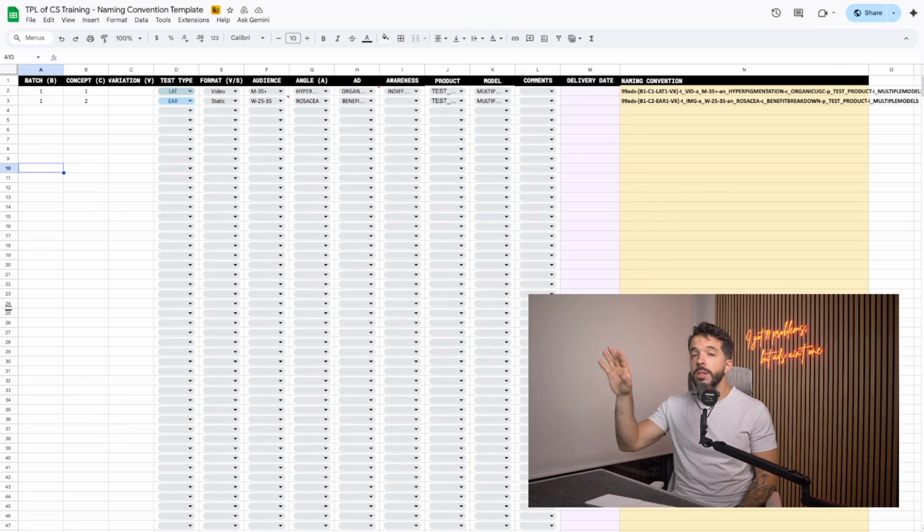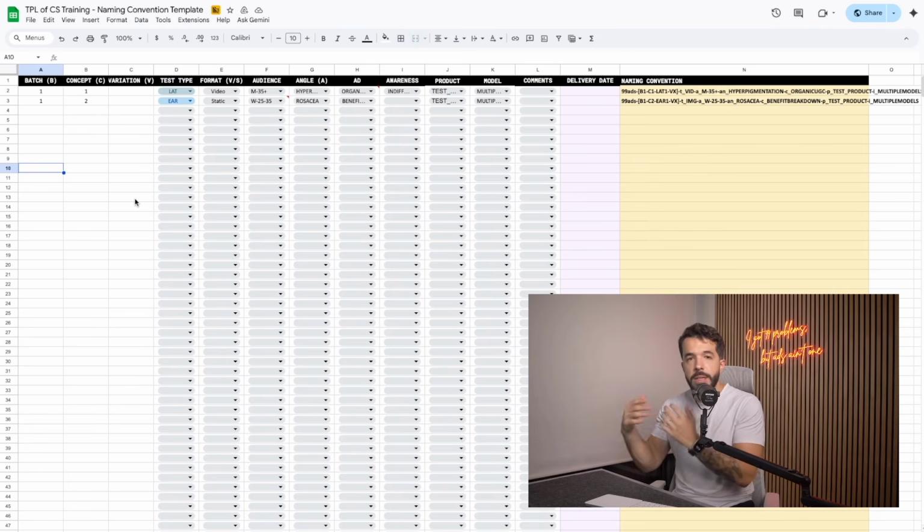All right, this is a big one. If you don't use this, you're simply leaving money on the table. So listen up. This is the template we use at 99ads.com. And this is also the template we give our consulting clients. This is the one we just help them build internally for their own company.